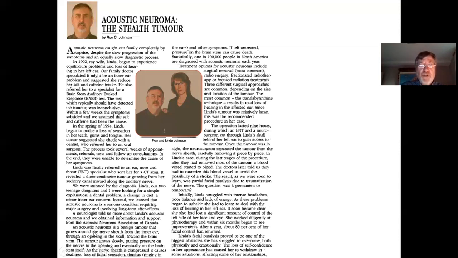Anyway, an acoustic neuroma is a benign tumor that grows around the nerve sheath from the inner ear through an opening in the skull, internal auditory meatus, toward the brain stem. The tumor grows slowly. You can tell it's Canada because they have a U in the word tumor. Grows slowly, putting pressure on the nerves in the opening and eventually on the brain stem itself.